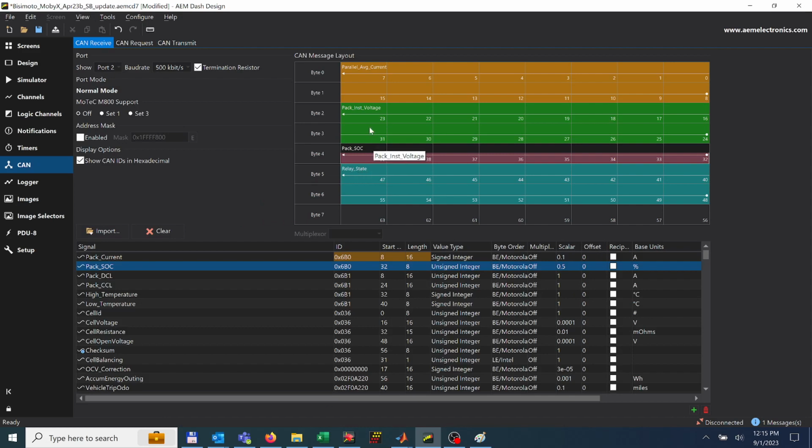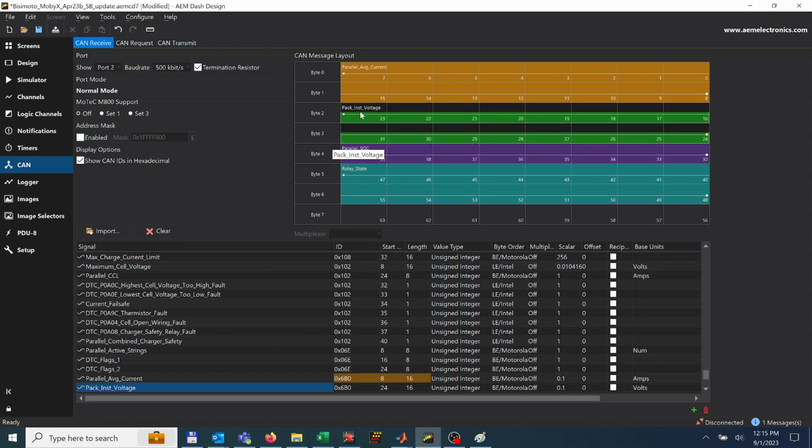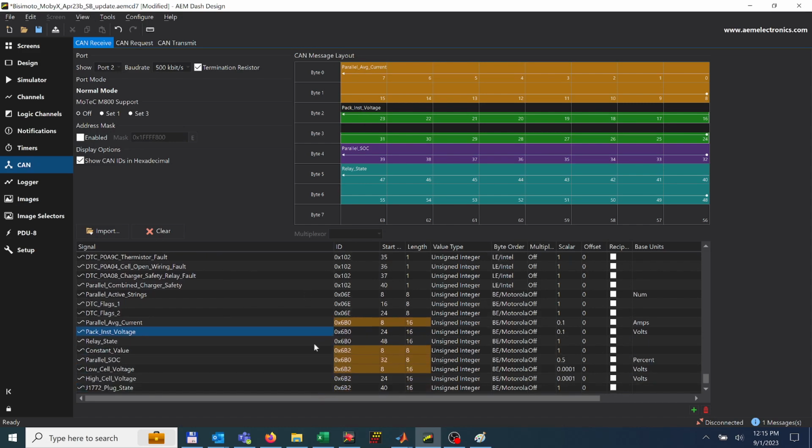Now we could also broadcast these other channels as well. Just as an example of how to do that, let's see if we can broadcast pack INST voltage, just in case the aux device wants to see that. So pack INST voltage on 06B0.